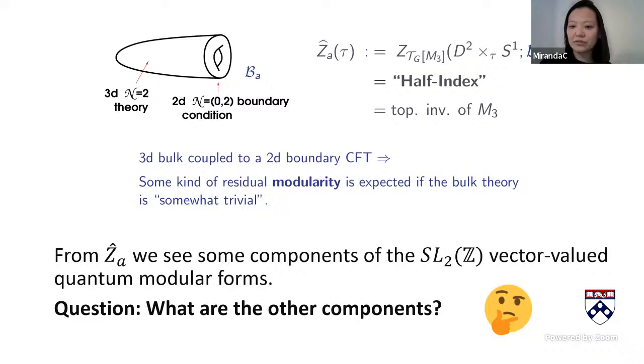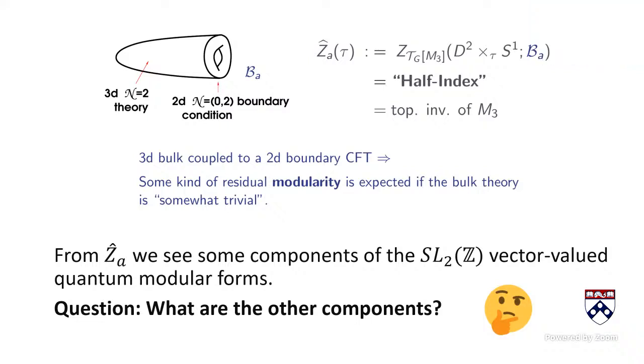2018 paper. And the first of them is, okay, so what we actually see is that these Z-hat invariants are given by some components of a vector-valued quantum modular form transforming under SL2Z. But they're not all the components. But I mean, we said that heuristically we expect SL2Z to act. You don't expect to see just some subspace of this SL2Z representation. So where are the other components? What is their role in the story?